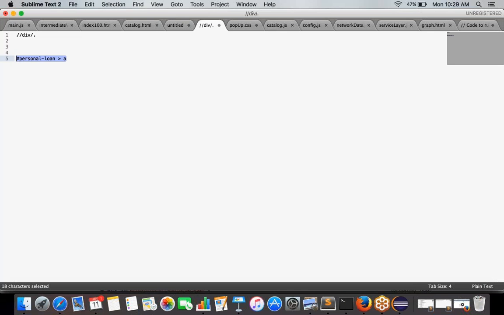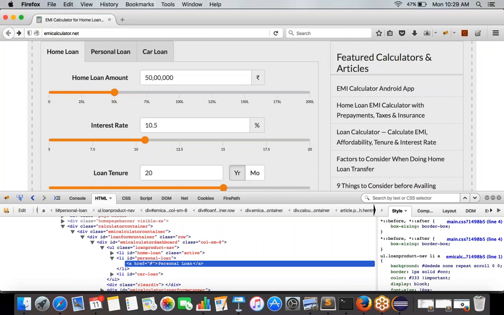So it's just different ways of approaching a single problem. It's up to the programmer's convenience if he wants to follow the XPath or the CSS selector. Again, it's purely up to the developer or the Selenium coder. But these are the two different ways in which you can identify an element. One is the CSS selector, the second one is the XPath.